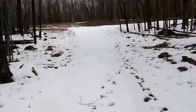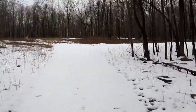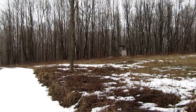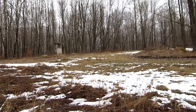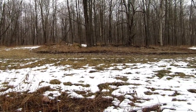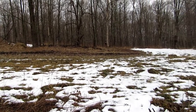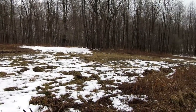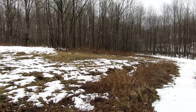Over yonder I'll show you where I'm gonna put my second food forest. I'm gonna clear out all this land — not the trees, just the undergrowth: the ragweed, the pickers, the grass. I'm gonna use a hedge trimmer and get rid of it all, lay down cardboard, paper, and wood chips. I'll probably just get it ready to plant this year and won't start planting over here till next year.